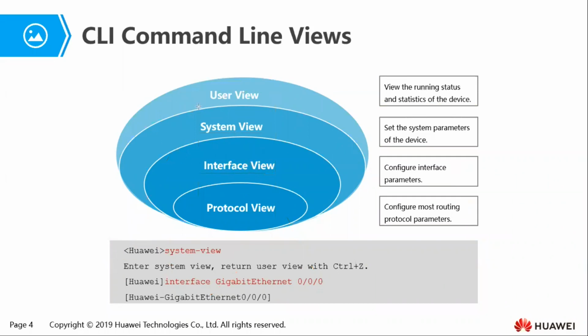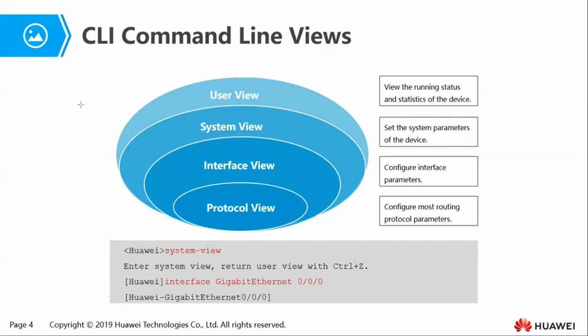Most of the time we will be talking about the user view, system view, in which view are you? And one thing that is important to note is you can only perform certain commands in a particular view. So for example, we have a command called the save command. You can only use it in the user view. You cannot use it in the system view. So if you need to save, you need to go back to the user view.